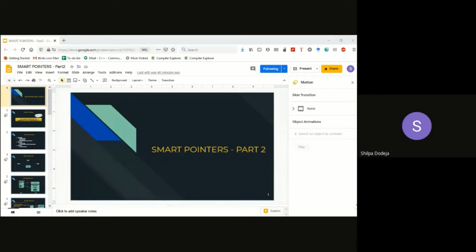In our previous session, we looked at how we can use unique pointers. To give you a quick recap, a unique pointer will always have exclusive ownership of the underlying object. That means it will be the only owner of that underlying resource, and when that unique pointer goes out of scope, the underlying resource will also be destroyed or released. The beauty of the unique pointer is that it is as lightweight as a normal raw pointer, so there is no memory overhead as such. If you want to know more about the unique pointer, you can check the recording of our previous session on our YouTube channel.